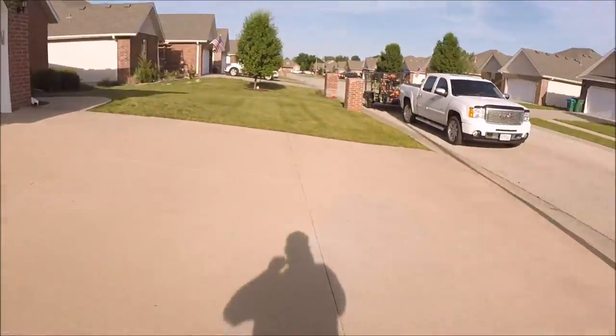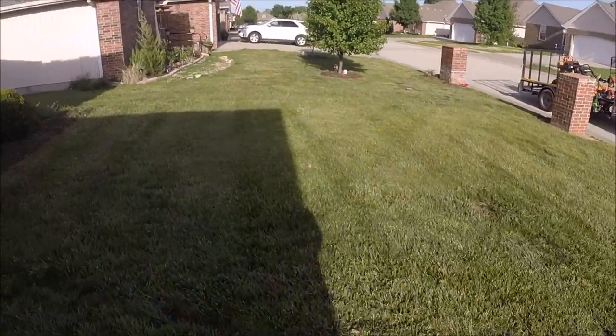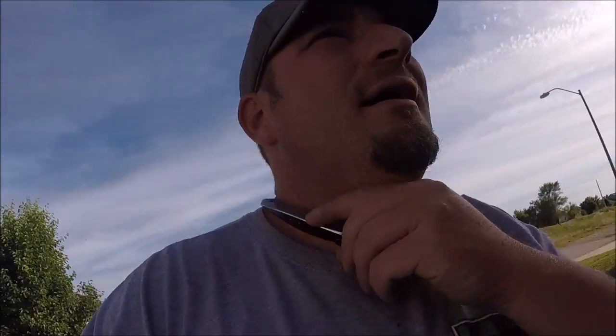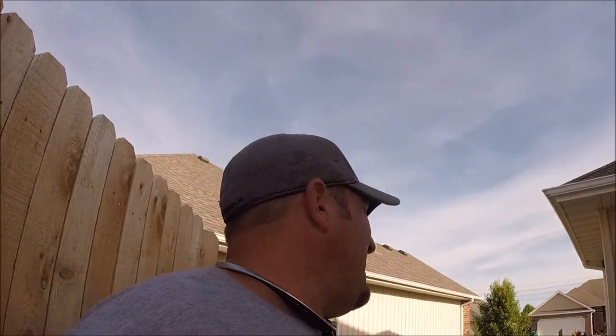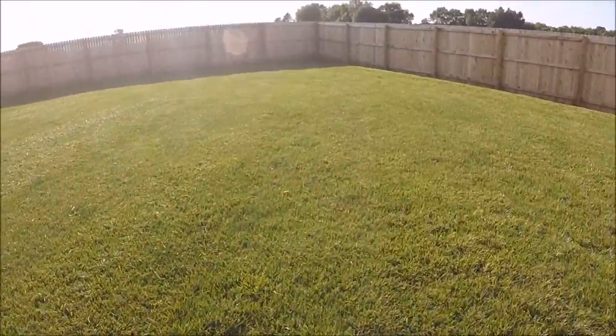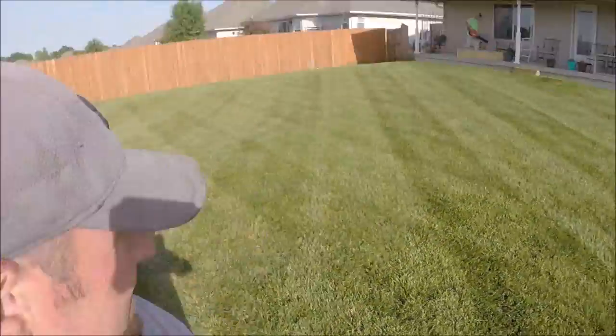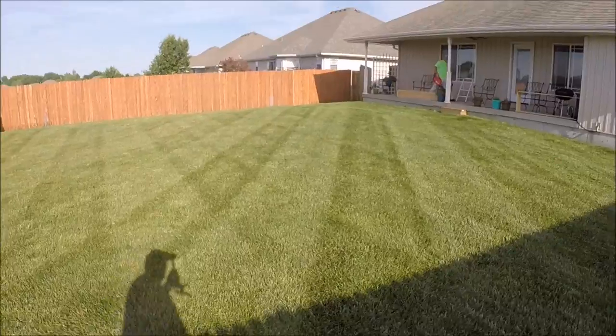Side, the front here. Pretty tall, pretty tall. Hey, did you blow this back patio off? Yeah. All right. There she is. Really can't see the stripes. Gotta get the other way here. There we go. Now I'm sure you can see them. Yeah, there they are. I like stripeless. Stripeless are so pretty.